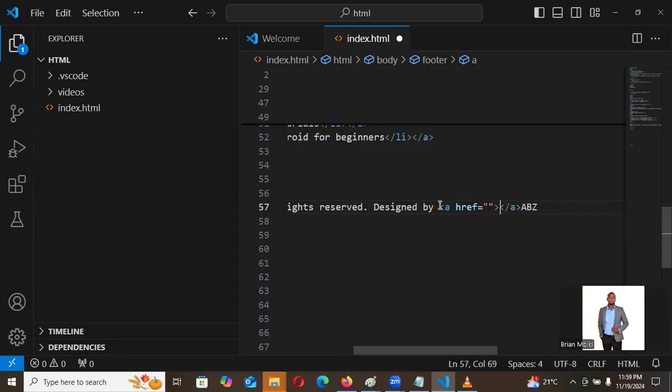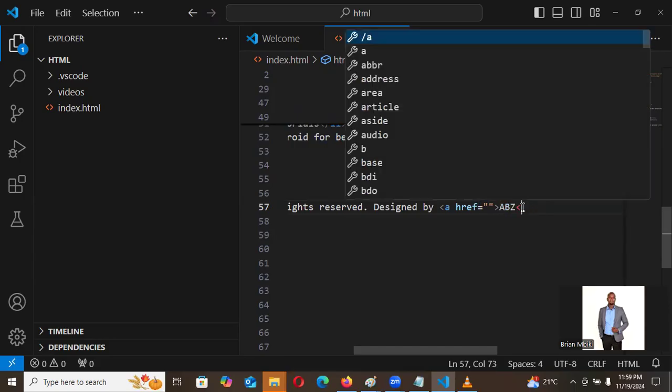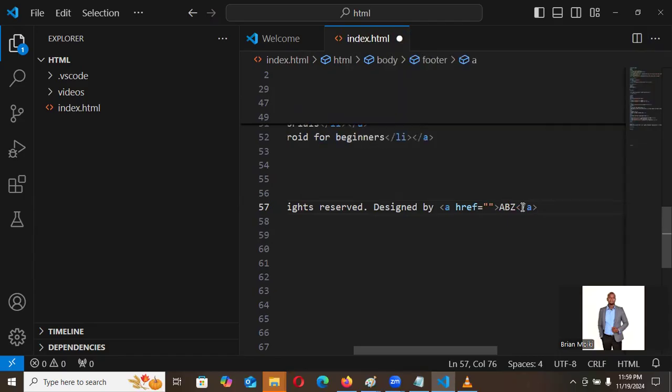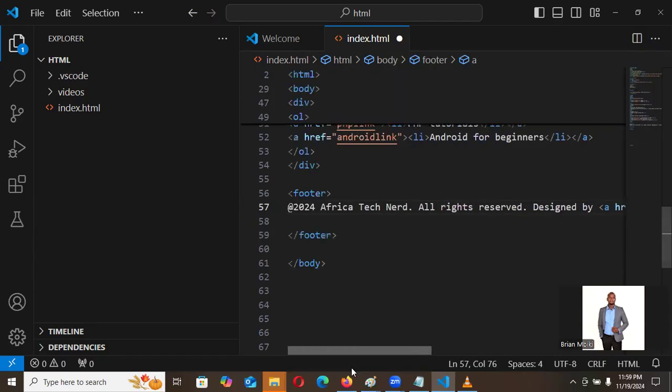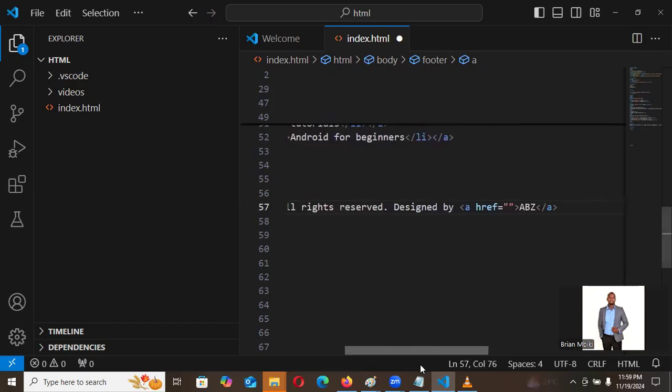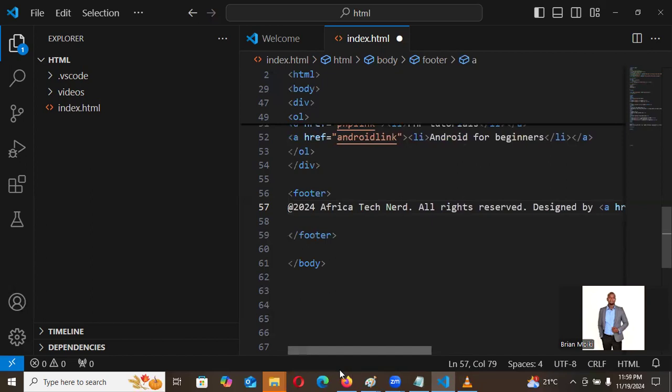So I'm teaching the practical part of developing an HTML web page, so look at the way I'm arranging things as we continue learning. Then here is the designer link, just an example. So that is it.